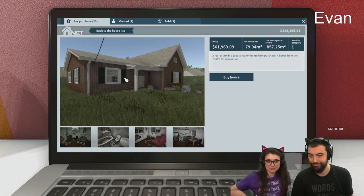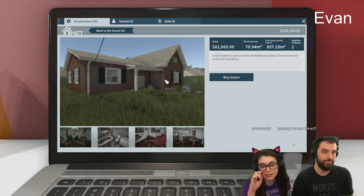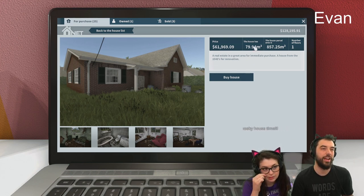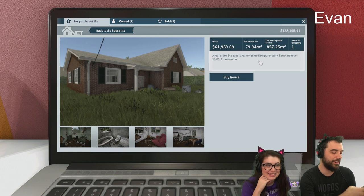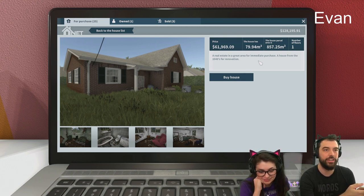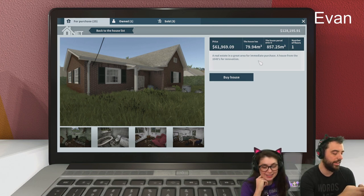Let's see what people say. You need many rooms though. Yeah, we want at least a handful of rooms for different themes. I'm not sure. What's that in square feet? 80 square meters to square feet. 857. Oh, I was looking at the parcel area. Yeah, 80. I'm seeing some people vote for bunker.